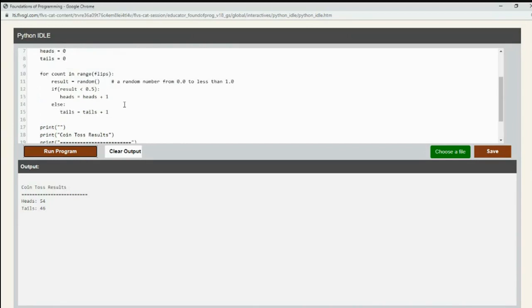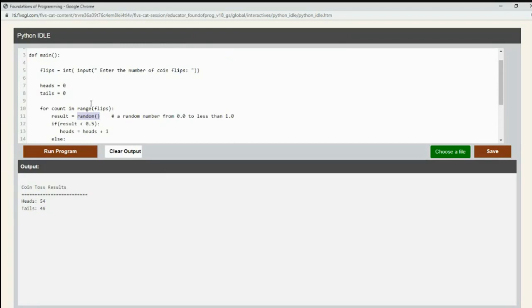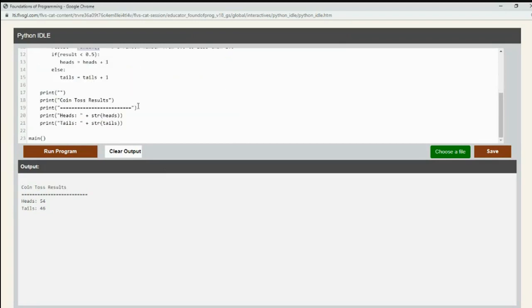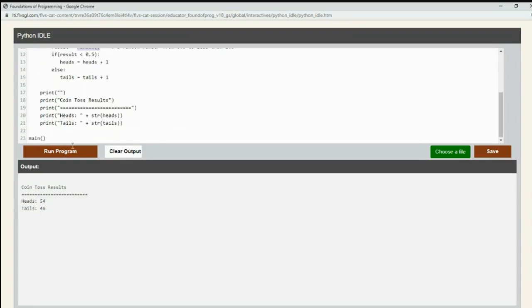And this is kind of pseudo random. A computer has a hard time randomizing. I mean, it's random, but it's not really random. But this is a good representation of a 50-50 choice. It's either less than 0.5 or it's 0.5 or greater. So there's only 2 choices, and that's about 50-50.